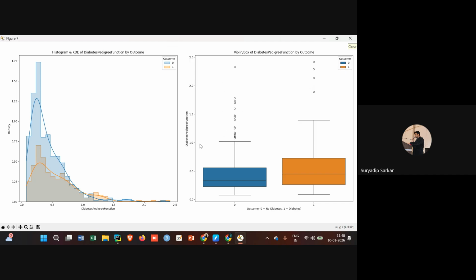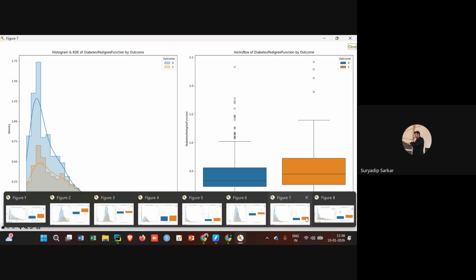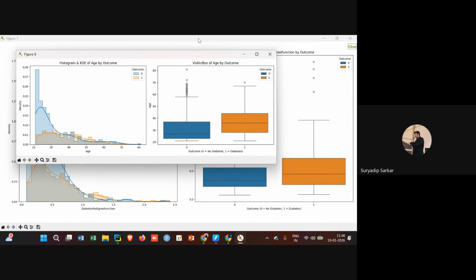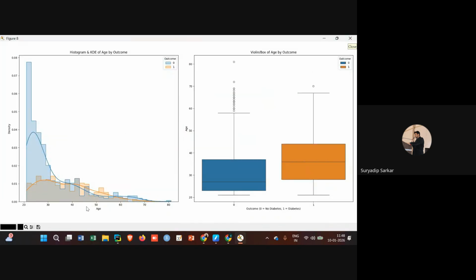So all in all, from this data set, this is also by age. Again, kind of proof that diabetes is age agnostic, right? Usually not very prevalent with age, but however, there is some proposition here that the median age of people with diabetes is around 36, while the median age of people who don't have diabetes is around 27. So some form of difference is there, but not a lot, right?